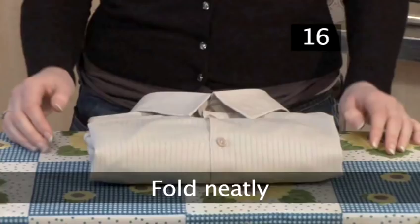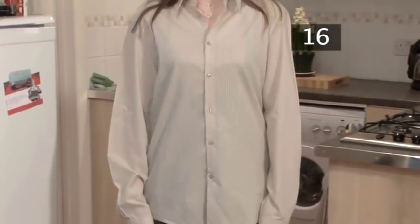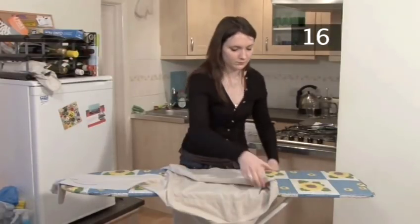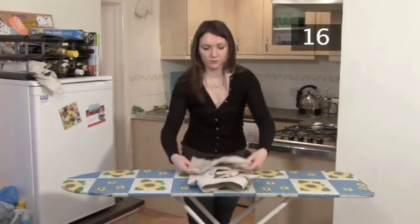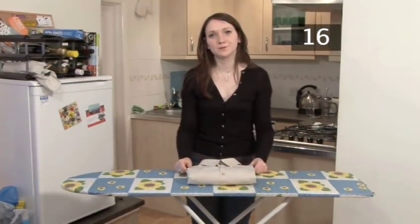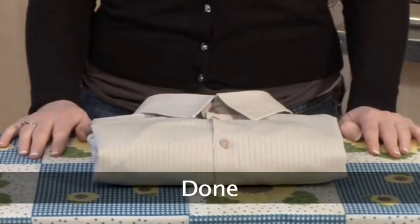Step 16. Fold neatly. If you are not wearing the shirt straight away, fold it neatly so you don't recrease it. Done.